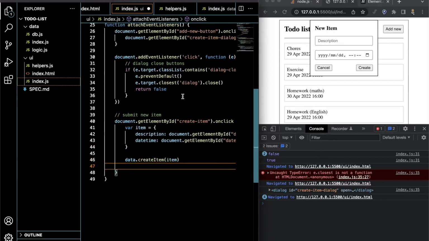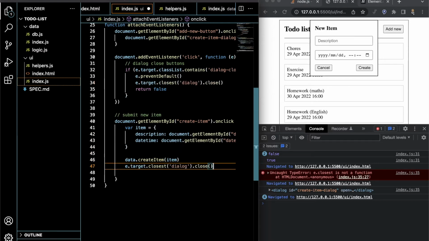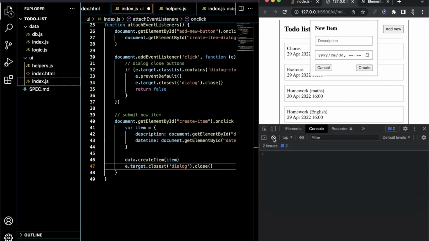And then we want to close our dialog. I feel like I'm repeating myself a little bit here. So I'm going to figure out a way of toggling our dialogues. You know, we have a rule in programming. It's called DRY, D-R-Y, don't repeat yourself.